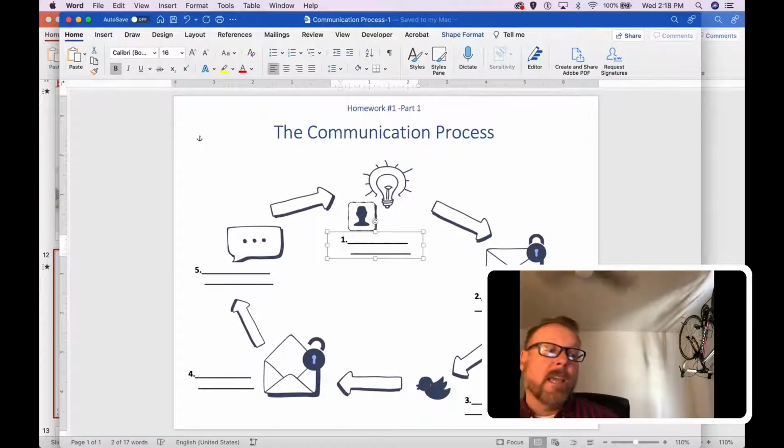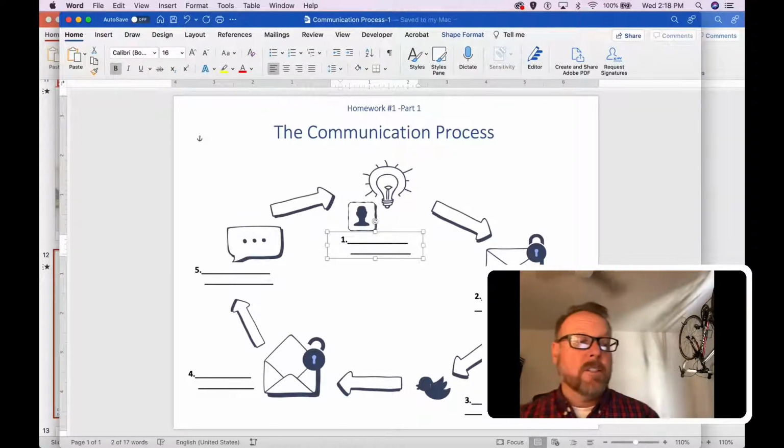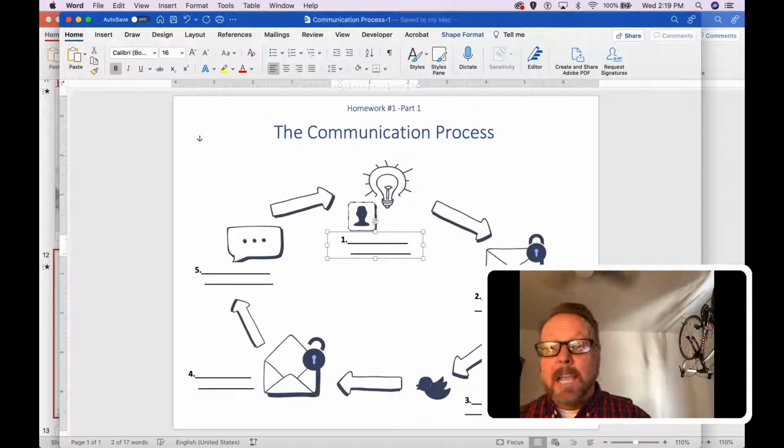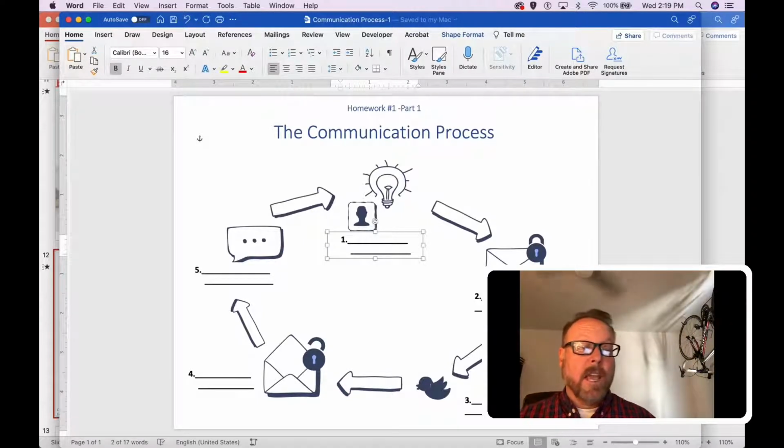And so, of course, they encode that message in some form or medium in which they are going to communicate that message, again, verbal, visual, or written. And then, of course, they're going to send that message through a channel. And that's the third thing. The channel is how you're going to actually deliver that message to your recipient.